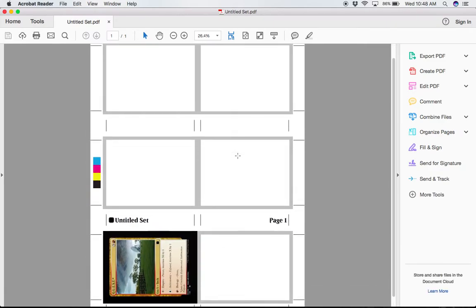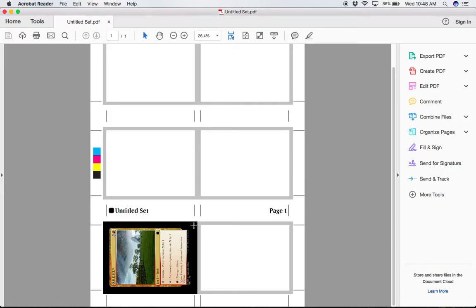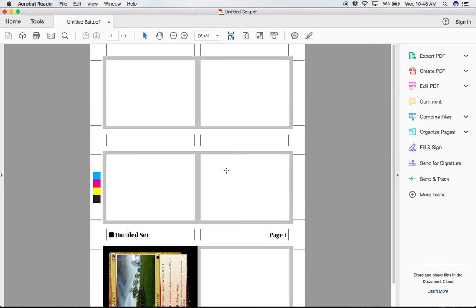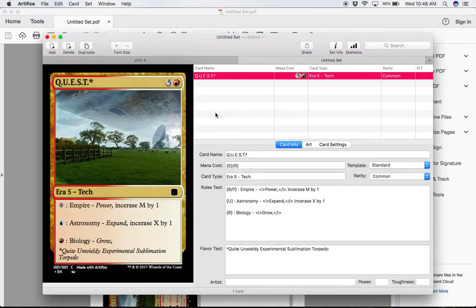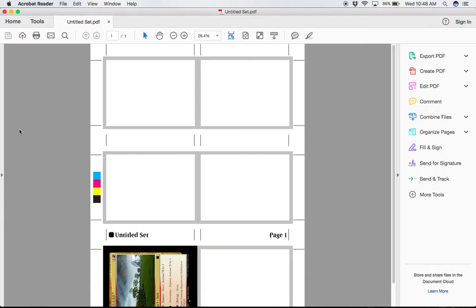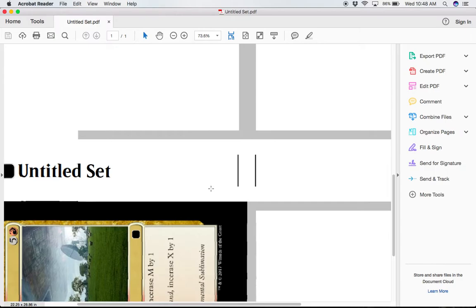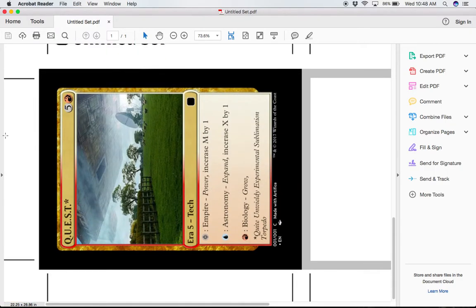So here it is. It is a 6-card per page layout. You'll notice from the cut lines that it's got full bleed on each one of the cards. There is no way to create a backing for this particular page. You have to do it by hand manually, which is not difficult considering each one of these cards is going to have exactly the same back. So in Artifice itself, I copy the same card out 6 times and then ask it to create a PDF that goes along with it. So the full bleed is awesome, lots of extra room, really not challenging to line up the back and front and then make your cuts after you spray them together, whatever your chosen method is.